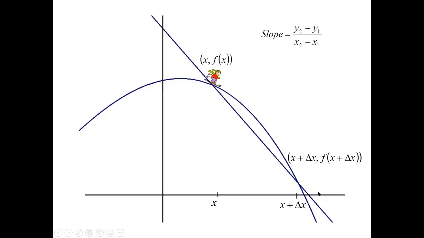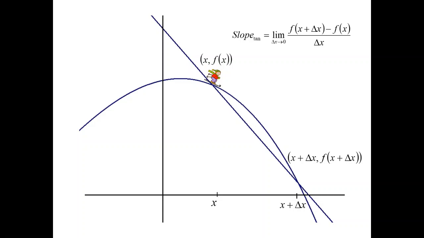So we want to find the slope of this line. Again, the slope of this line would give us the average rate of change of that function. So if we plug in our y2 and y1 and x2 and x1, we get this. So this would be the slope of that secant line, and simplified would give us this. Now we saw in the past from our textbook, the delta x was replaced with an h a lot of times, that this was the difference quotient.